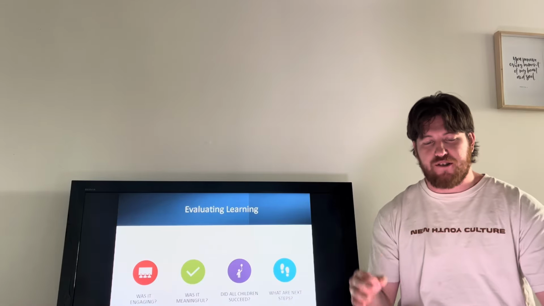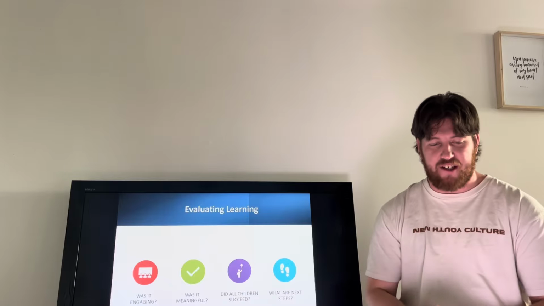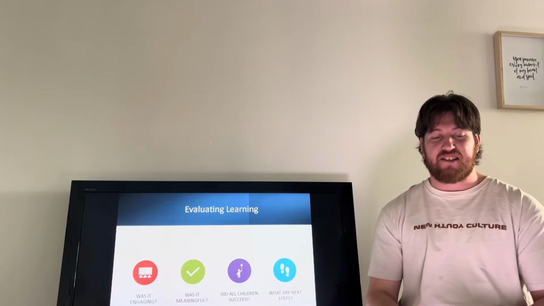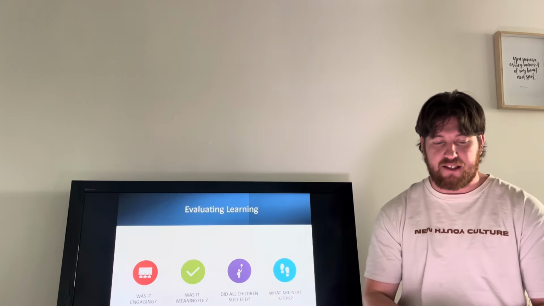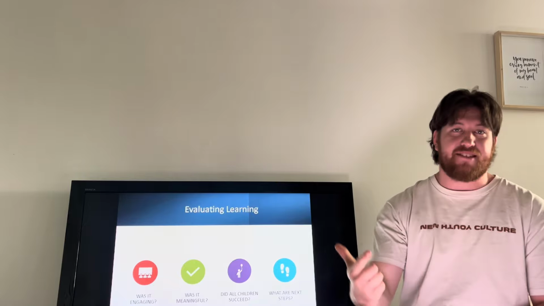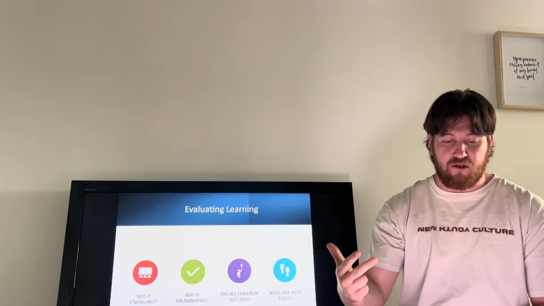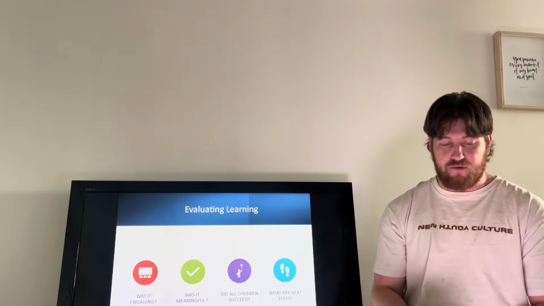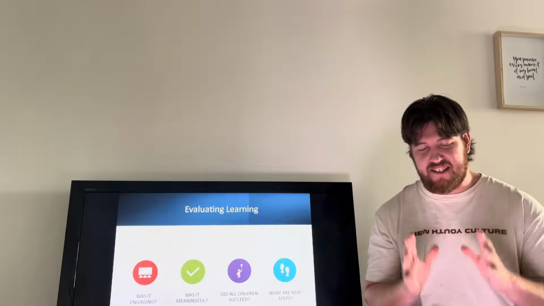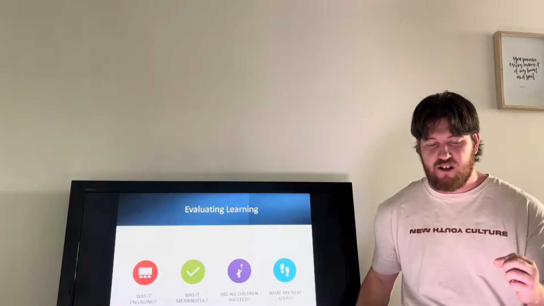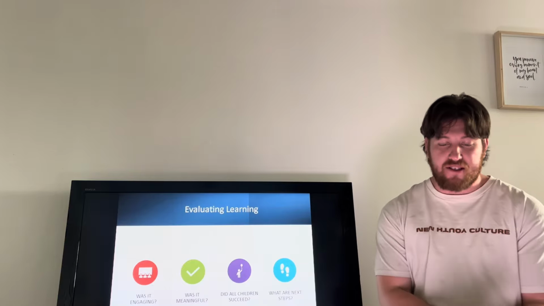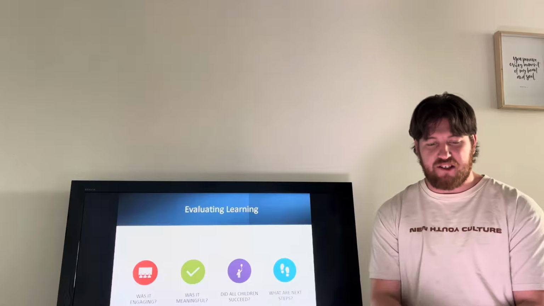Evaluation focuses on the effectiveness of teaching and learning design. While assessment examines children's development, evaluation examines the quality of the learning experience. Educators must reflect on questions such as, was the inquiry engaging? Did it support meaningful learning? Were all children included? And what could be improved? Sean describes this as a reflective practice where educators continuously improve through reflection on action. Evaluation ensures that teaching remains responsive and aligned with children's needs.